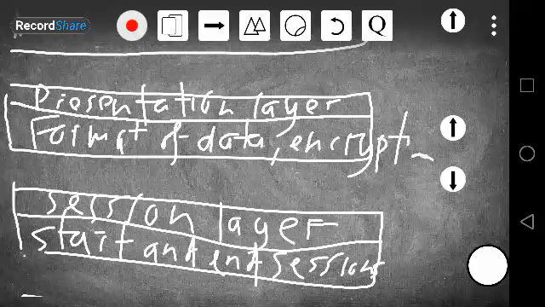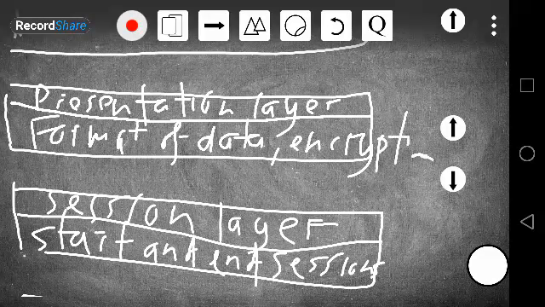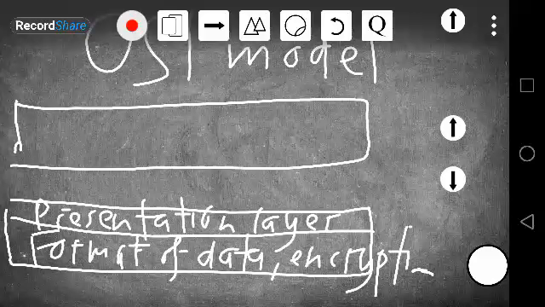So we're saying for format of data, it is where data converts from words into an IP address. Encryption is so that data cannot easily be opened by someone who doesn't have the code, or whatever the case might be. All this happens at the presentation layer. Last but not least, we need to look at the application layer.